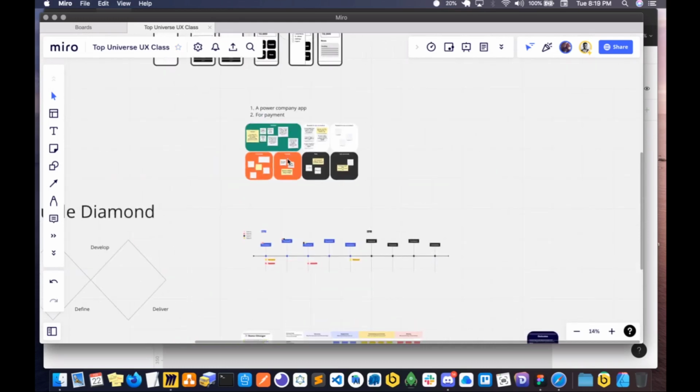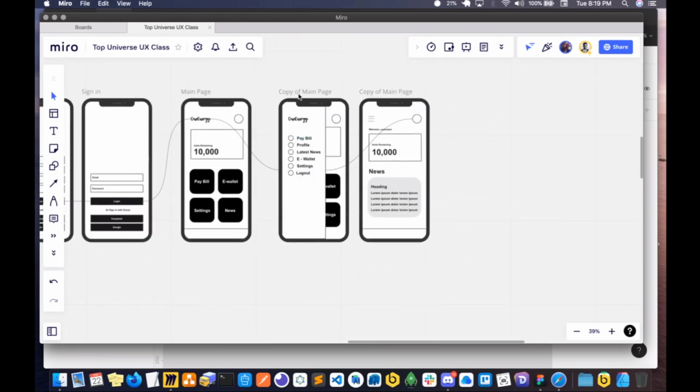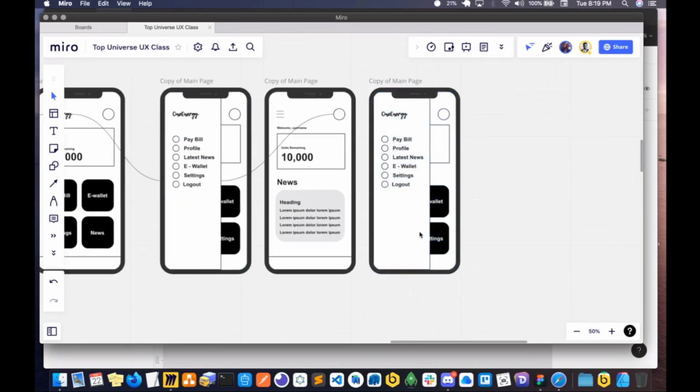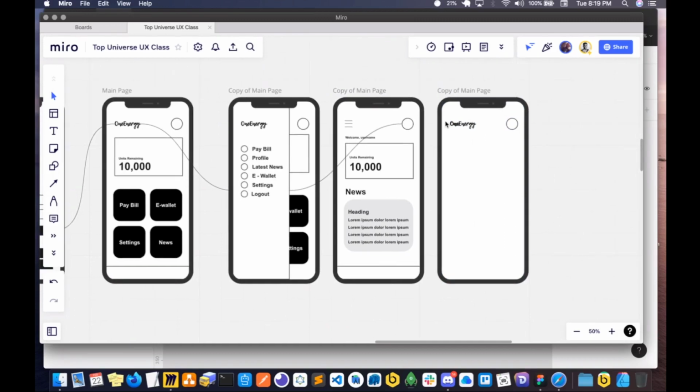Okay, so let us come back here and let's see what we have. We have pay bill. So let's try to just come up with something really random. What should that look like when someone's trying to pay a bill? Okay, so when someone is trying to pay the bill, I think we should implement this in such a way that they can only pay bills when they have some funds in their e-wallet, right?